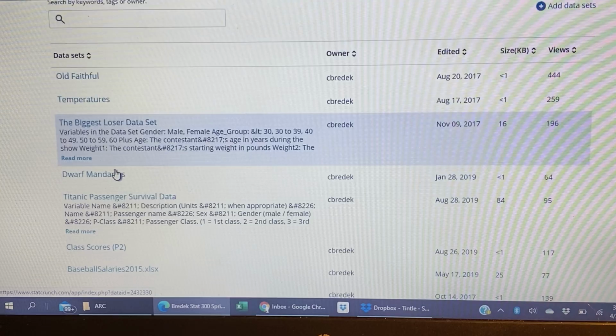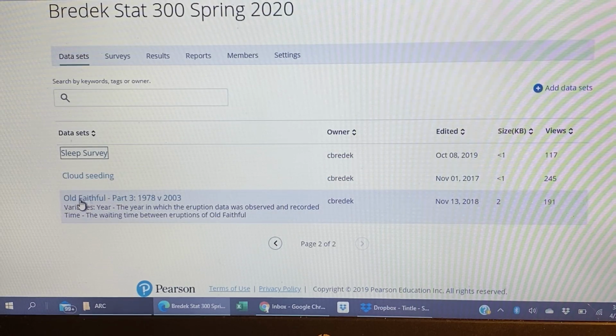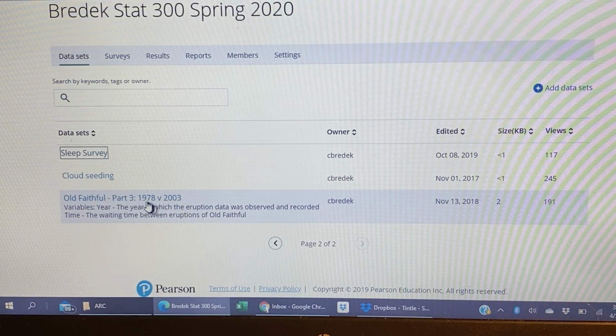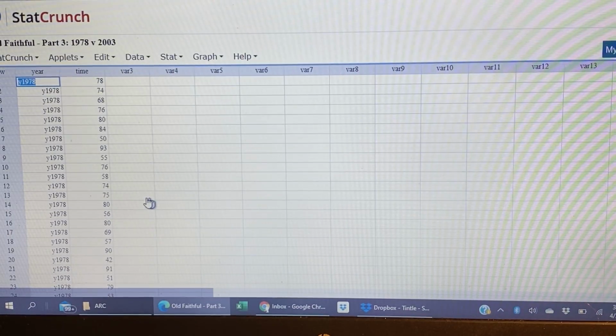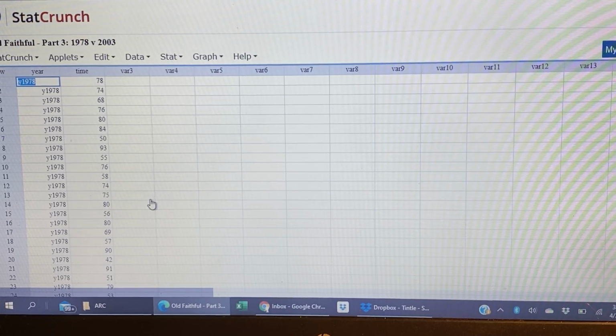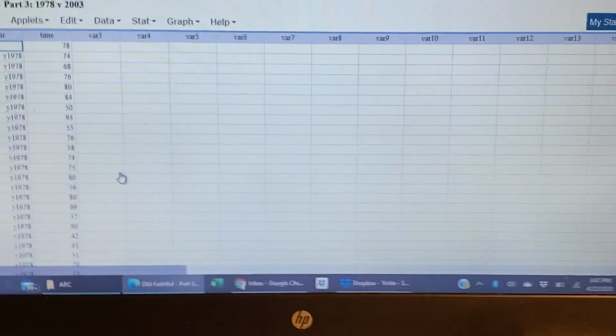We're not looking for that one. I want Old Faithful Part 3. So I'm going to go to the next page. There it is, Old Faithful Part 3, 1978 versus 2003. Click on that. There is our data.